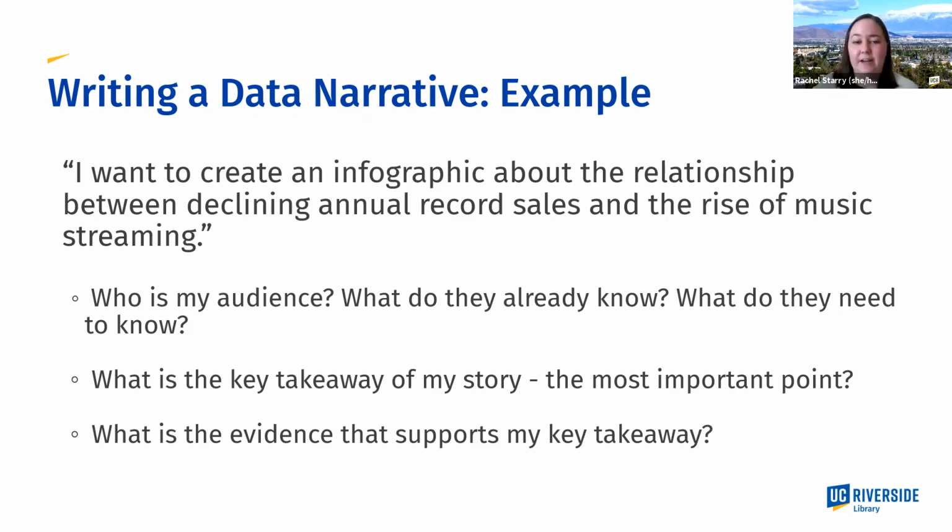So if you have one really core piece of information, you could include a chart or two that is demonstrating either the decline in annual record sales or the rise of music streaming. We'll look at different chart types in Tableau that you might think about using. And then, of course, assuming that we have a good data set that does show some kind of pattern. This is just a random example. I don't actually have a data set that proves any kind of correlation between annual record sales and the rise of music streaming. It's just an anecdotal example that I believe has some basis in reality.